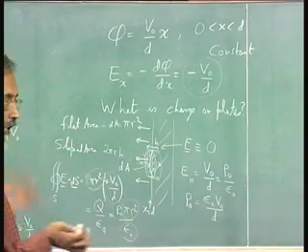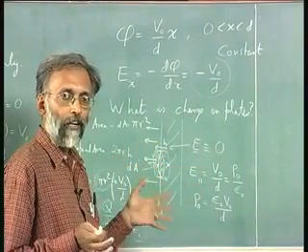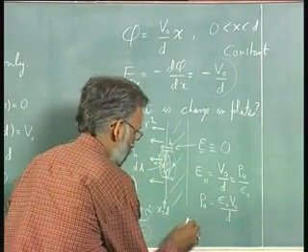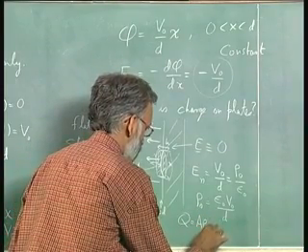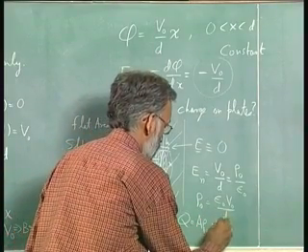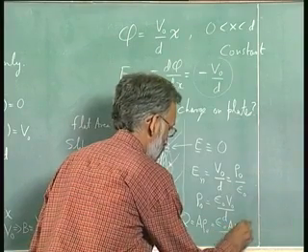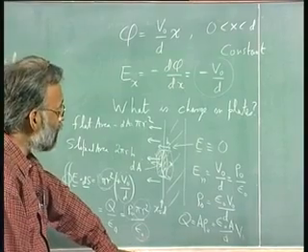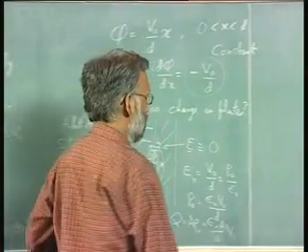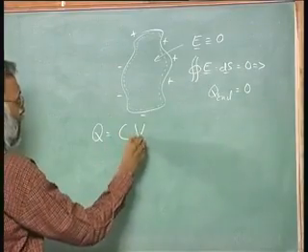Now, the charge on the plate is this charge density multiplied by the area of the plate. So, Q is equal to area times rho naught, which is equal to epsilon naught A over d times V naught. And this is where we come to our standard result, which is Q is equal to CV.